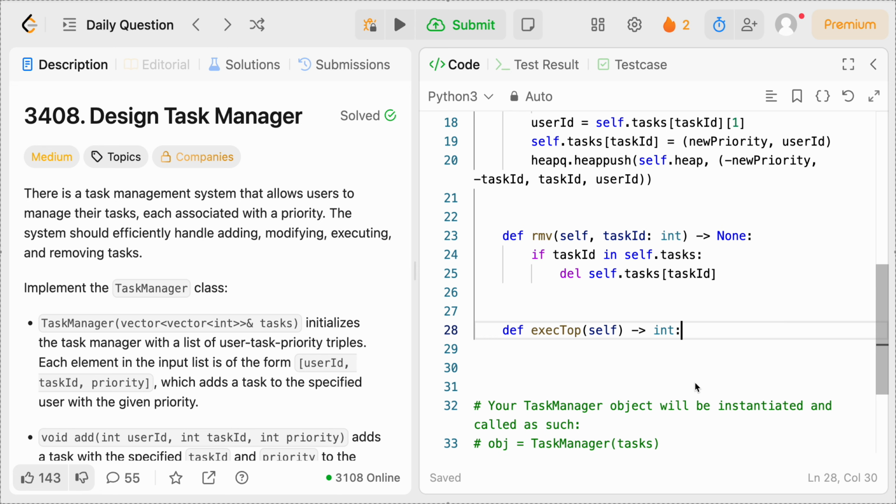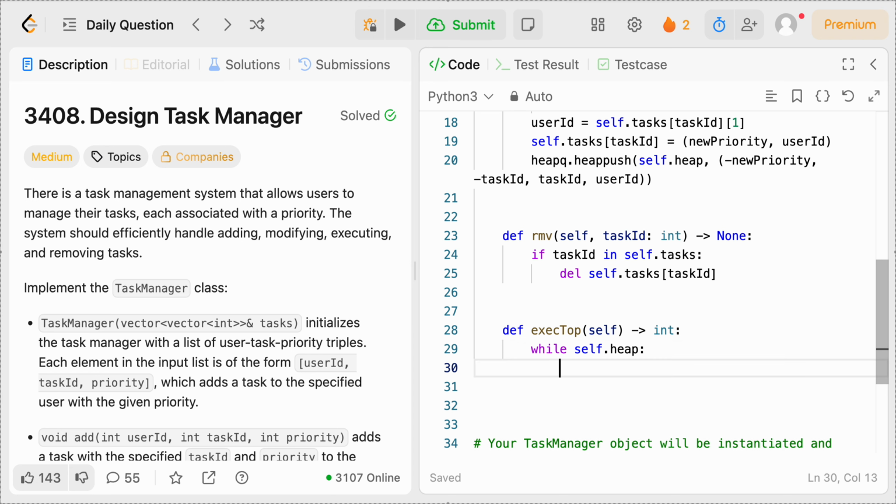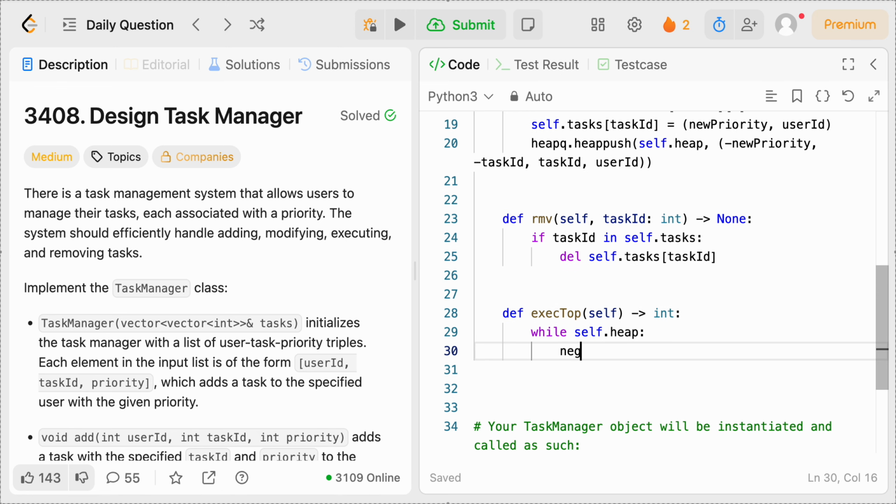Right, so we have to pop basically until we actually get a valid current entry and skip all the stale entries. The way we're going to handle this is while self.heap is non-empty, meaning while there are still entries in the heap, because we use lazy deletion, some of these entries can still be stale, and so we have to validate every single entry that we pop. And the way we pop from the heap is using four variables, because again, keep in mind, every tuple is going to be of length 4 in the heap data structure.